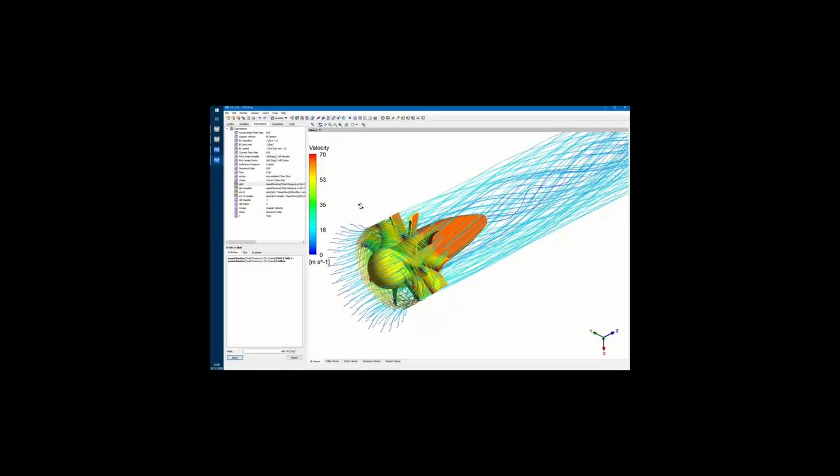And sorry, these questions are coming at random, but I think this is related to the previous question. CFturbo does not have any empirical relation for very initial stages of design. Is that correct? We have empirical correlations to make our designs. So all our designs are based on empirical correlations. As I demonstrated in my presentation, we have empirical data to create geometries, right?